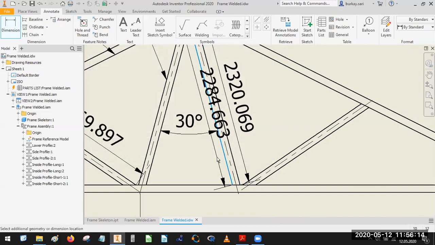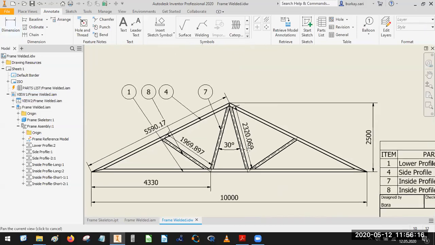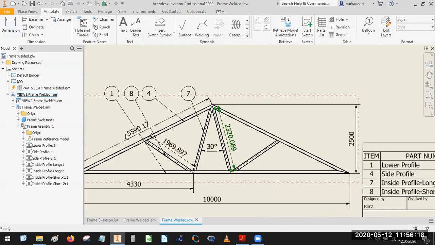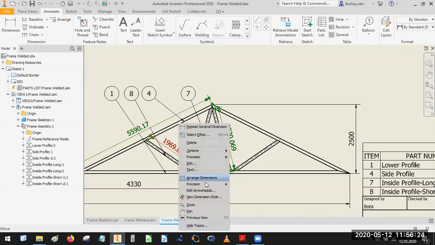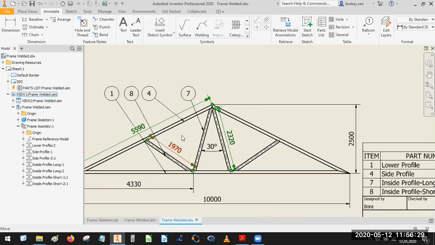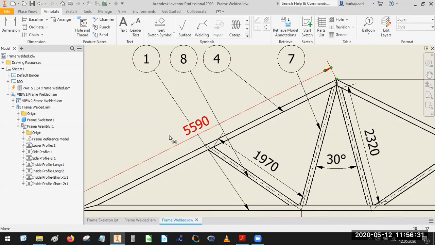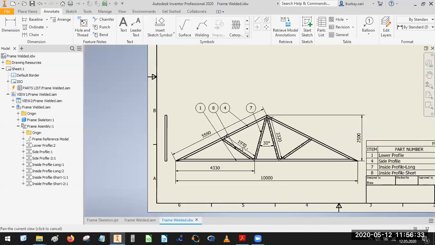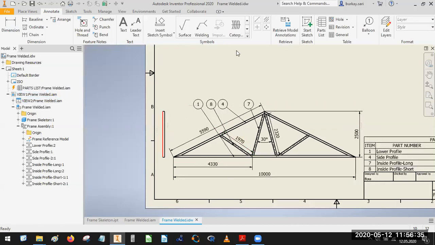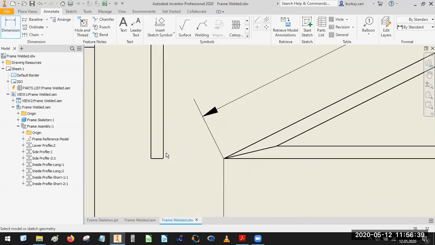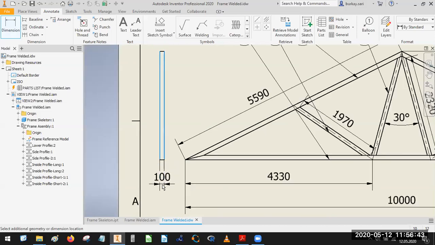Let me have, yes, the outside is much bigger than. I will just reduce, select with the control button, three files, and just reduce the precision to 0 because it's a rough manufacturing process here. I'll adjust my dimensions. Also, we have a thickness value for our profile at 100.